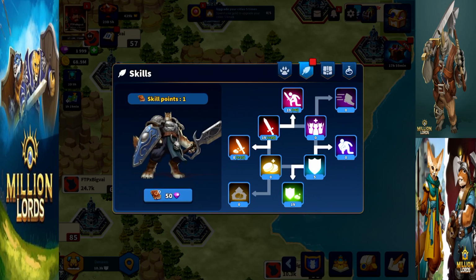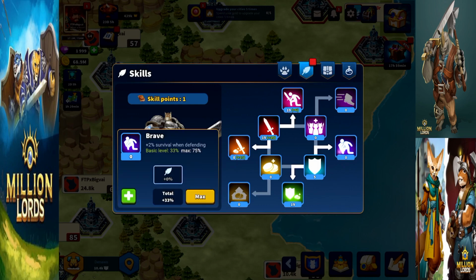Now, the next skill that I'm going to go over will be Brave. So Brave is basically just like Fearless, only for defending. Now, if you are the type of person who likes to defend your cities and wall people, then you definitely want to have your Brave at 75%. That way you only lose 25% of your troops anytime you defend a city.